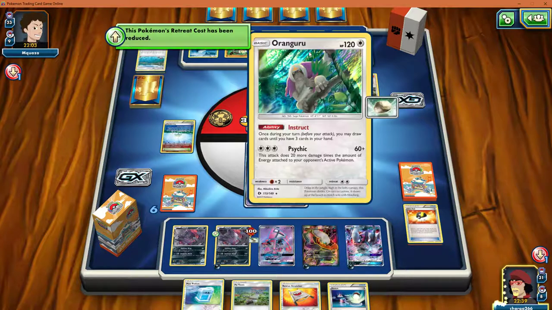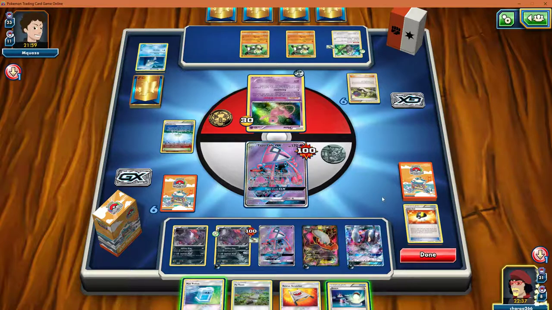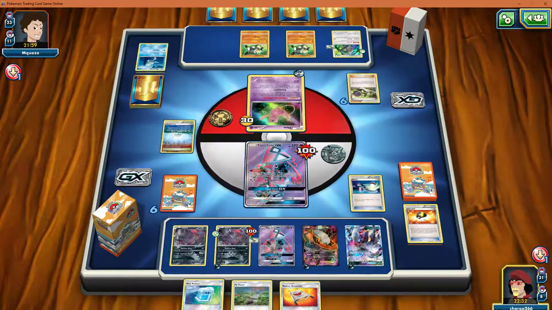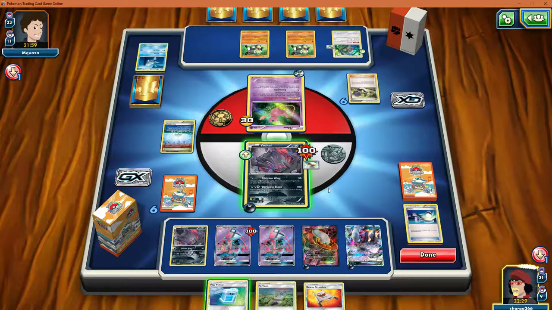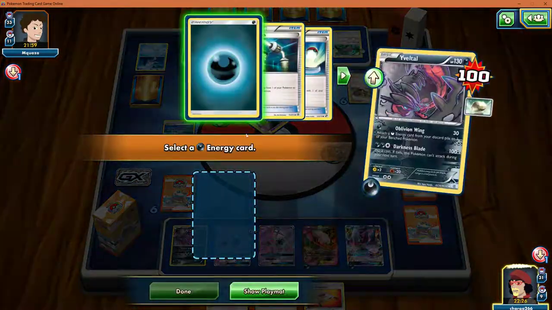So it's either going to have to dump a Passimian and the Remoraid, or drop a Rangaroo and another Passimian. Alright, so we're going to switch. You will be the active now. We'll Oblivion Wing and then add the energy to the bench Darkrai.